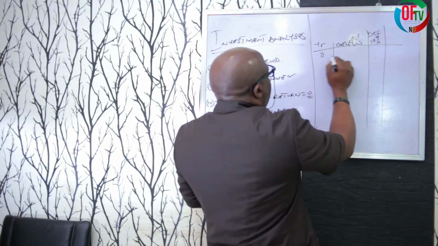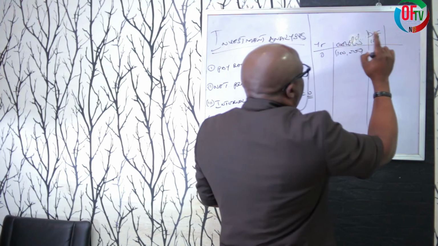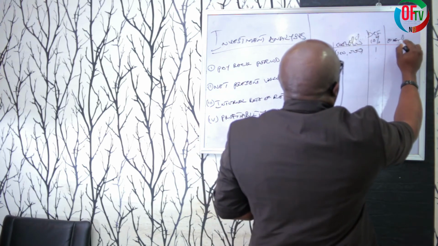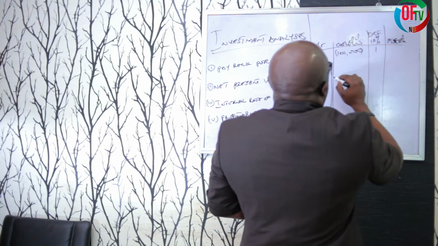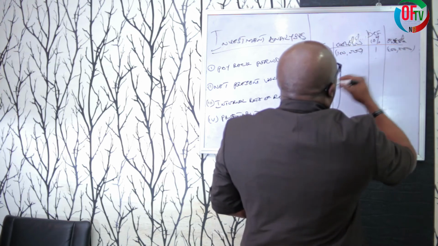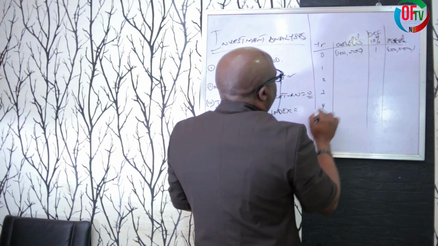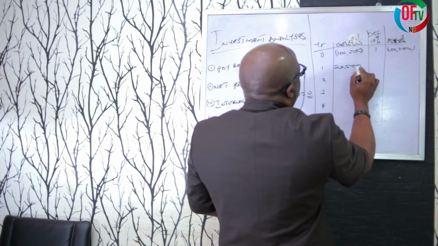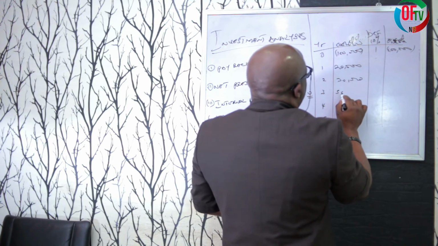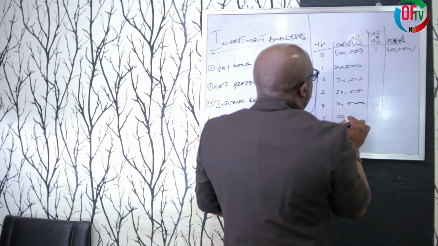Now, we have year 0, which is 100,000. And this is going to be 1 because this one will not have a present value adjustment. Now, if you multiply 1 with this, we still have the same thing. Now we have year 1, year 2, year 3, year 4, year 5. Then we have this one to be 20. We have this one to be 30 at that time. We have this one to be 50. Then we have this one to be 10. Then we have this one to be 20.